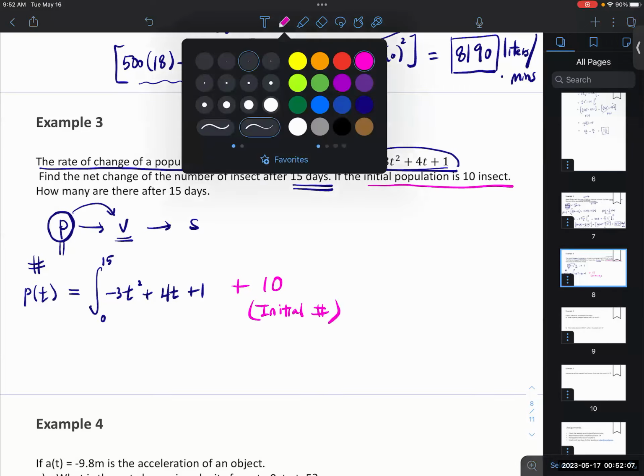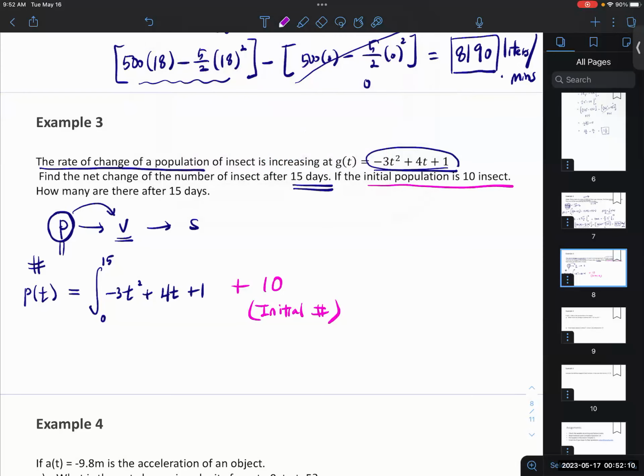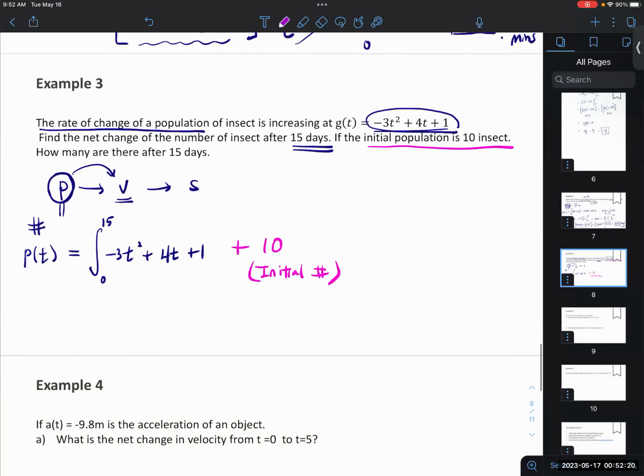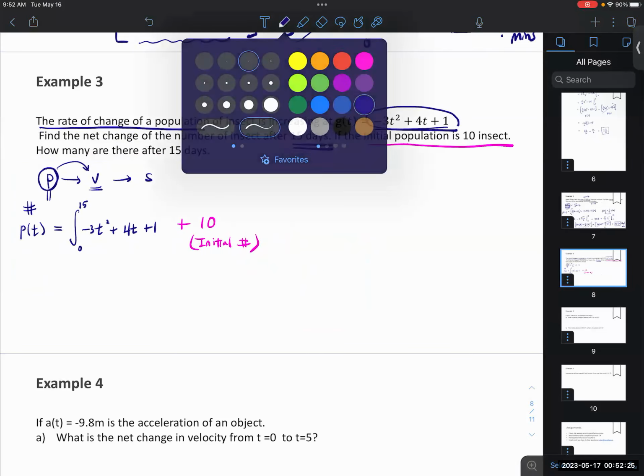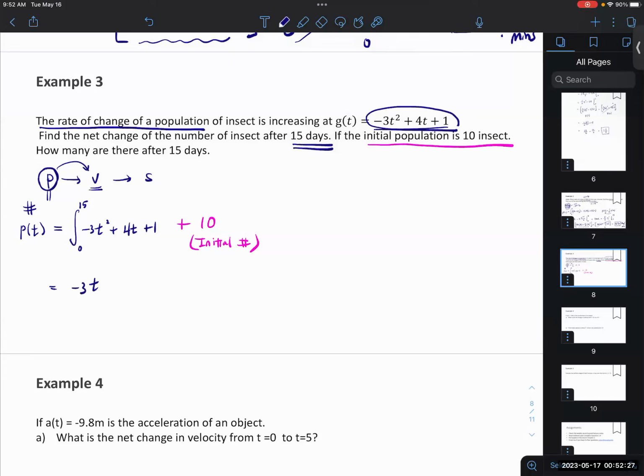Okay, so we are going back to the position function. So take the integral of the velocity function from 0 to 15, adding 10, so that you will get the rest of the answer. So let's take a look at the integral. So step by step, let me just minimize a little bit. If you take the integral, negative 3t to the third over 3, because I'm adding 1 divided by that 3, plus 4t to the second over 2 plus t. 1 is going to be t, 4t is going to be t second power divided by 2. So from 0 to 15, adding 10.